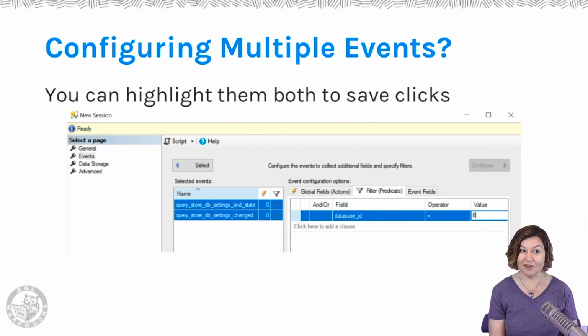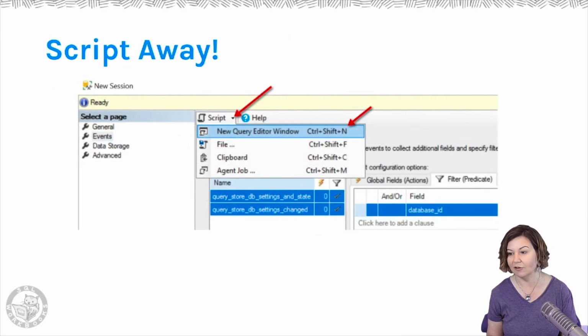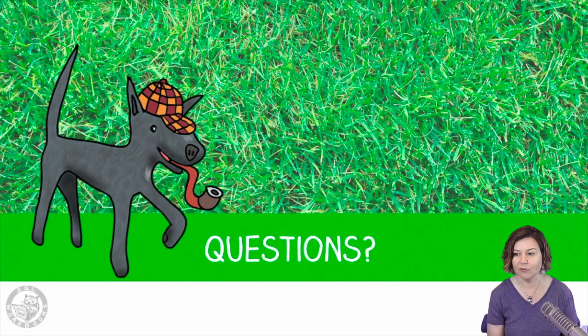If you're configuring multiple events, this also took me a really long time to figure out. So this is just a screenshot of I selected 2 somewhat random events. If you wanted to add a filter to those, or they had similar global actions you wanted to check, you can highlight both events and set filters or check global fields for both of them. You don't have to individually click on the event, add the filter, go back, click on the event, add the filter, etc. You can highlight multiple events and configure them, which for some reason I really didn't figure out for a very long time. And as I showed you, I love scripting these things out.